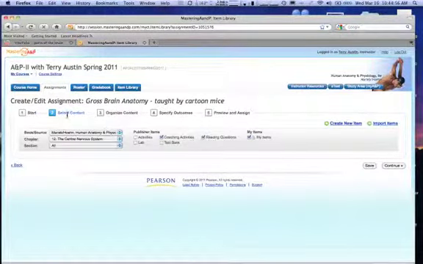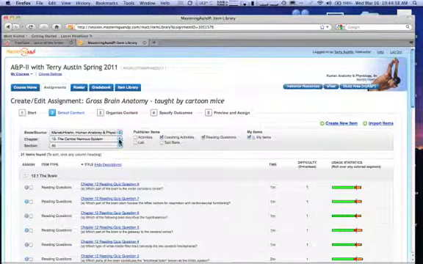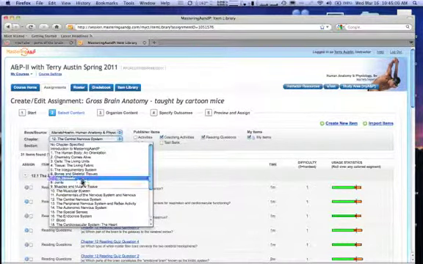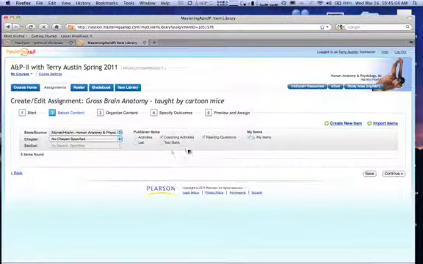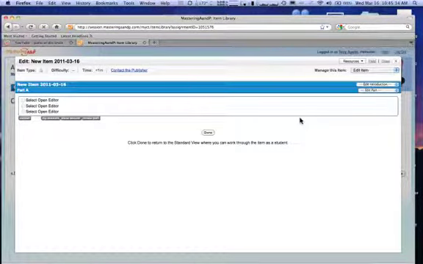And in creating any assignments, you've always got the choice, of course, to add in content from any of the chapters that are already here. We really don't want to do that because we're adding a new item. I've got checked show my items only, and now we want to create a new item. Alright, here's our HTML editor, and that may sound scary, but it really is not, I promise.